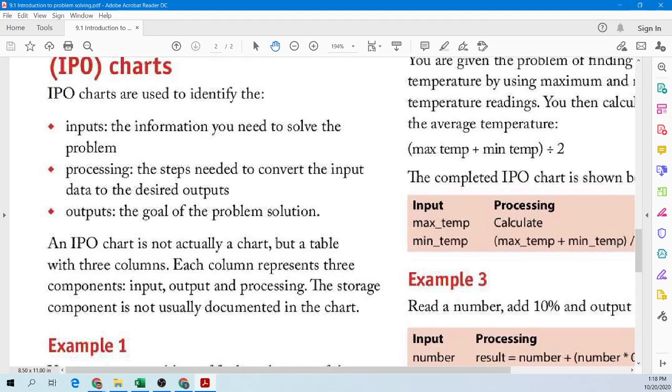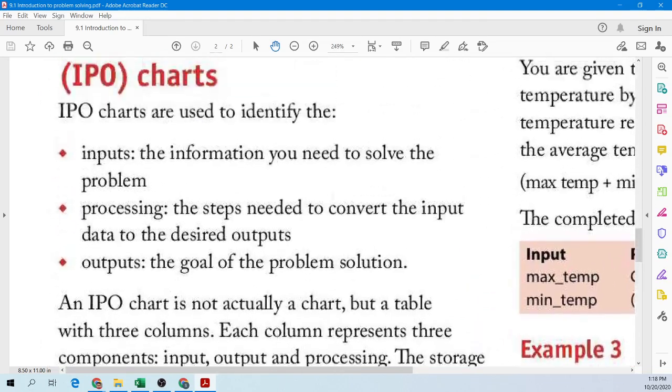So our input is always going to be information that you need to solve the problem. What do we need? In some cases, it might be instructions. In some cases, it might be the actual values that you need.